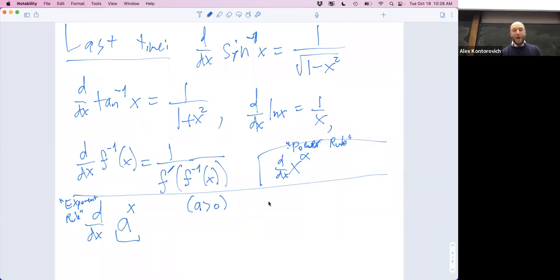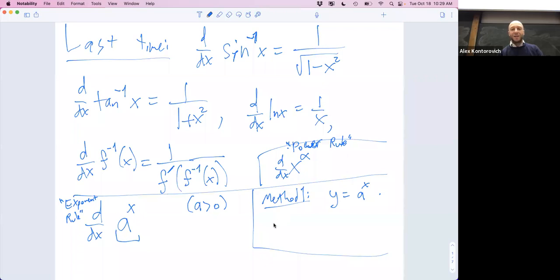Exactly. You could do that. Let's do it in two ways. So method one, Yusuf's method: if we write y equals a to the x, we can take the natural log of both sides. This is called logarithmic differentiation. Did we discuss this last time? I can't remember. Not really. Okay, so this is a good thing to know how to do. If you want to differentiate a complicated function, we'll do another example of that in just a second.